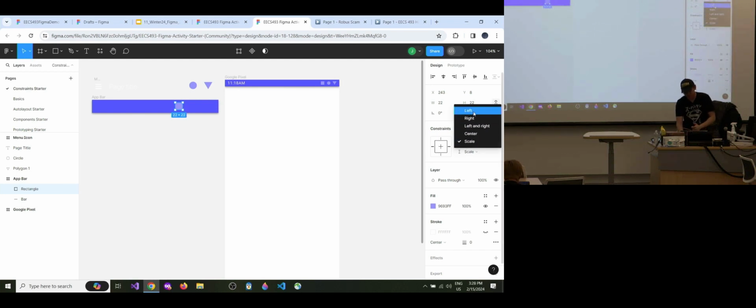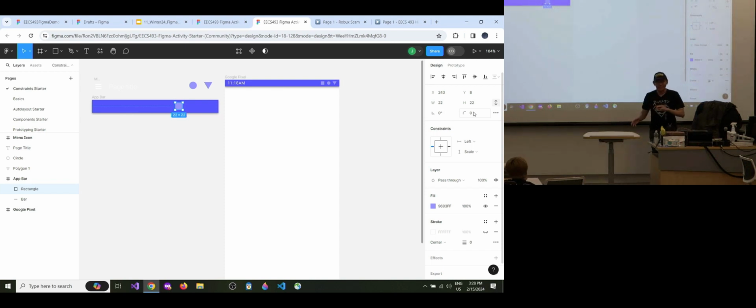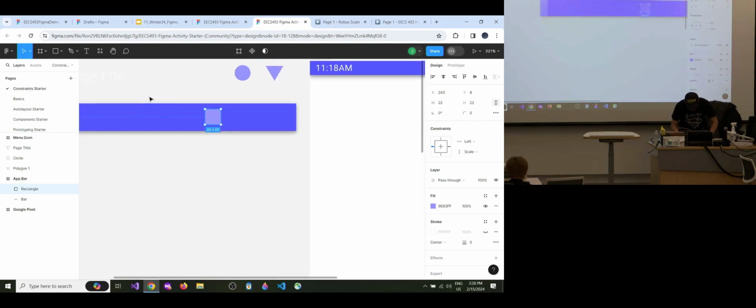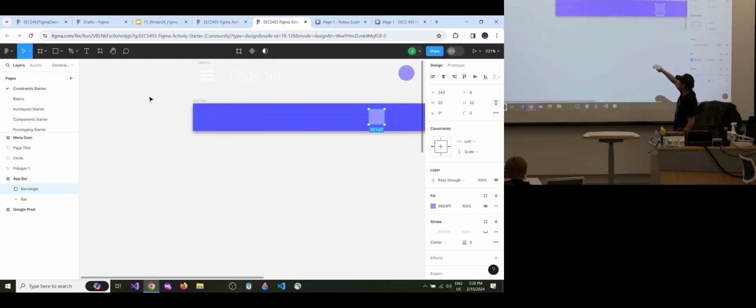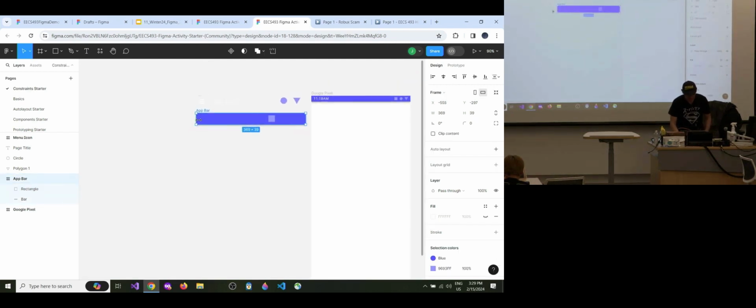So let me change the constraint of this element to left. All right. By changing this to left, by definition, it simply is going to have a fixed distance to the left border of its parent, regardless of how its parent adjusts its width. So for example, let me just zoom in a bit. And you can see this very dim dotted line pointing to the left border of its parent, just indicating that this is a constraint being applied. And no matter how I adjust this left border, it's always going to stay constant. You can see this fixed distance between the left border and this element, right?